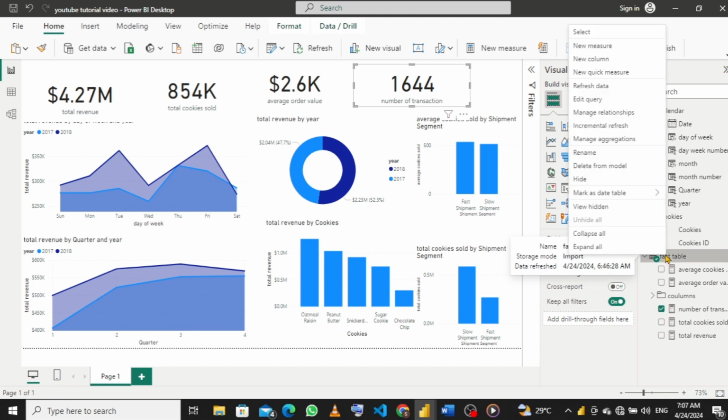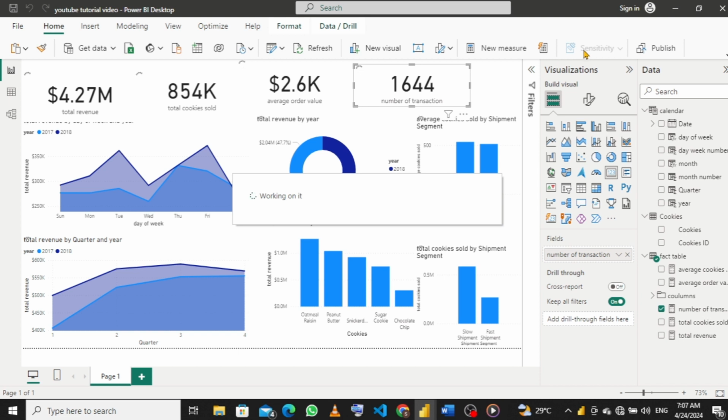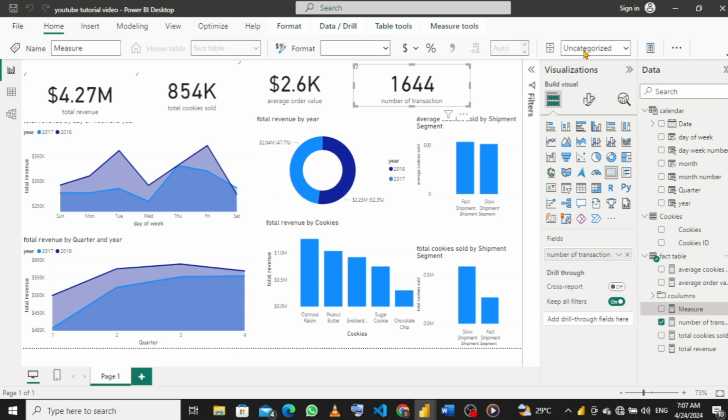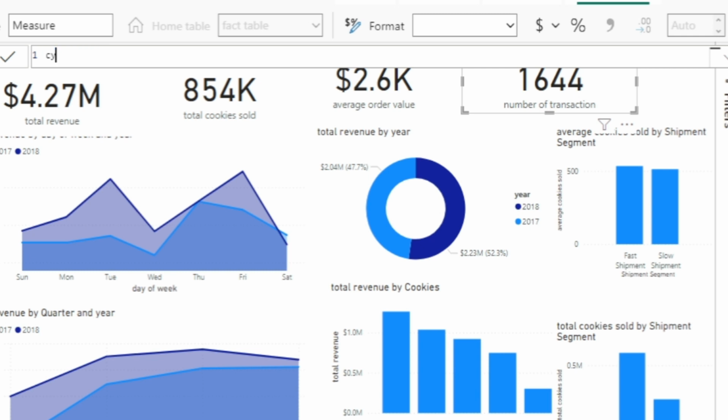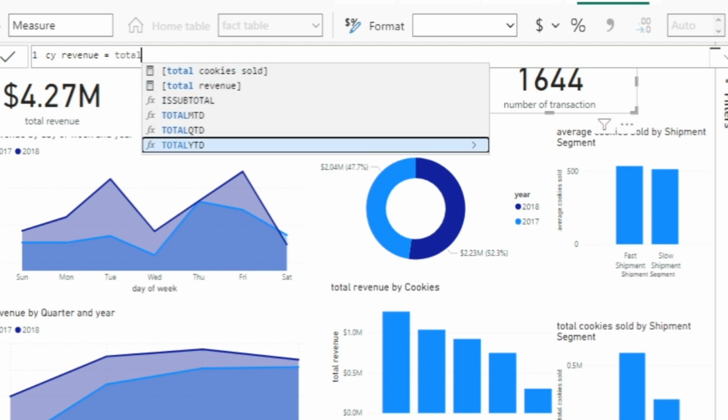We would right click on the fact table, then click on new measure. That will be CY revenue equals to total YTD.